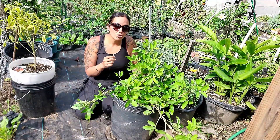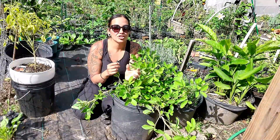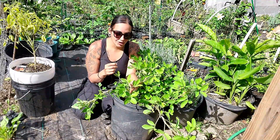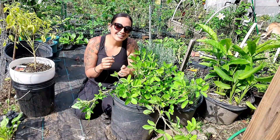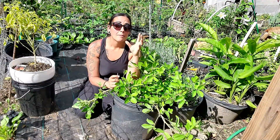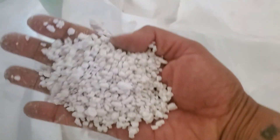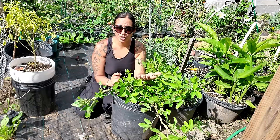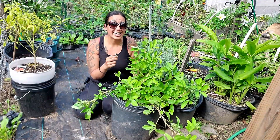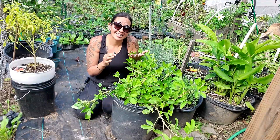Another thing peanuts like is loose, sandy soil. If you don't have access to sand, that's okay — you can still grow them in regular containers or garden beds. You really want loose soil because you're eating what's underneath the ground and you want to easily pull them up. Perlite is a great option for containers; just add handfuls and it will definitely promote drainage. You can even use perlite in garden beds.